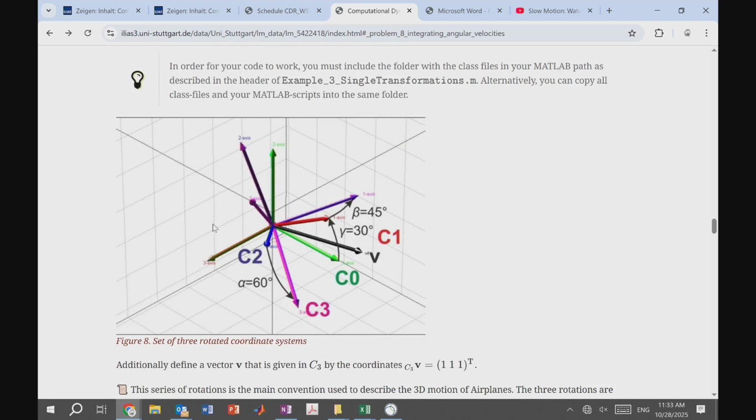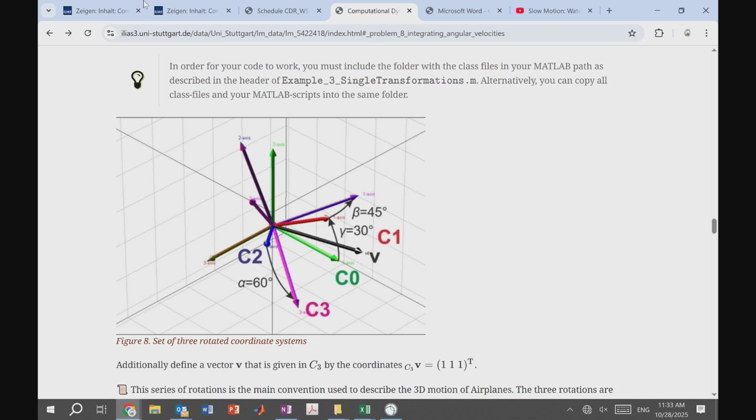The biggest challenge here is that you need to set up Git. Who has not set up Git yet? Or let's turn it around. Who has set up Git? If you don't have Git running on your computer, you cannot do the homework, you cannot participate in the exercises, right? This worked in the first exercise where everything was based on tutorial from MATLAB, but now you need the framework that we give to you, the framework that visualizes, in this case, coordinate systems, and in order to get that framework, you have to get Git running.